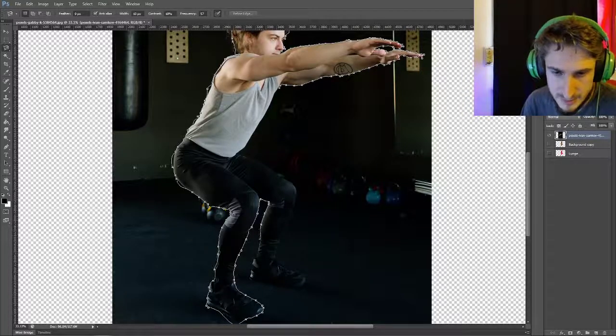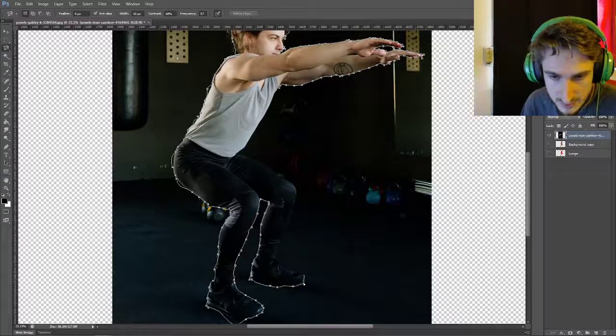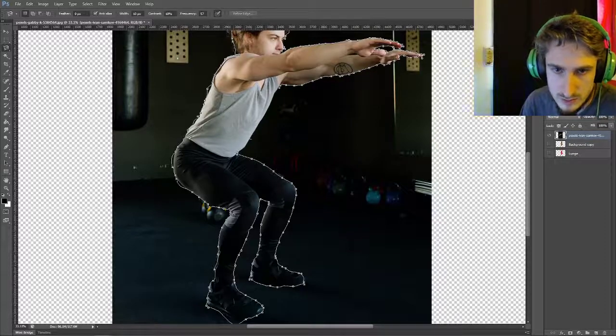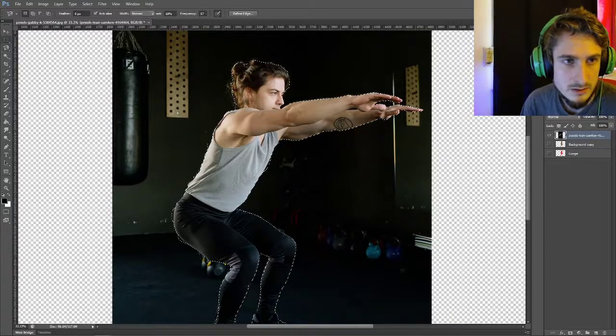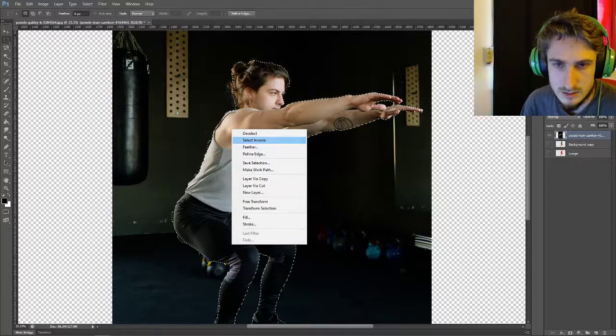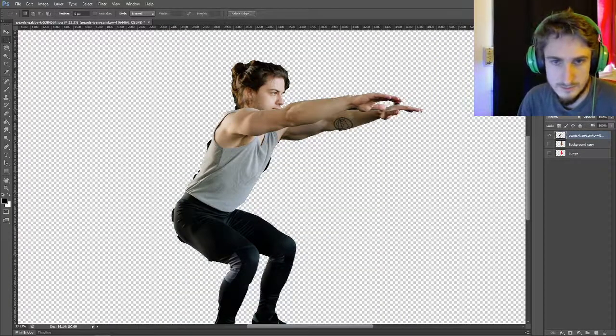So there's going to be parts where the magnetic lasso can't see, or I can't even see, where you can just click and make a manual point. I don't usually use the mag lasso to get anything too fidgety, but it's good for making a good outline like this. Alright, select inverse, delete everything. That's not so bad.